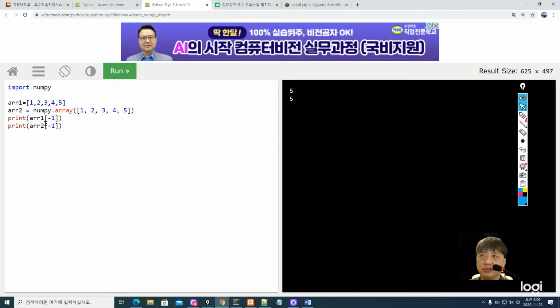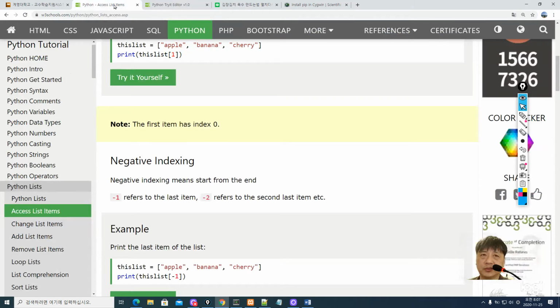But what's the difference? Why do you have this NumPy array anyway? Because of memory and performance, for efficiency. There are a couple of other reasons, but that's the major reason.